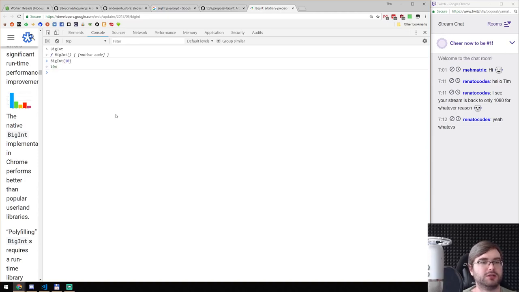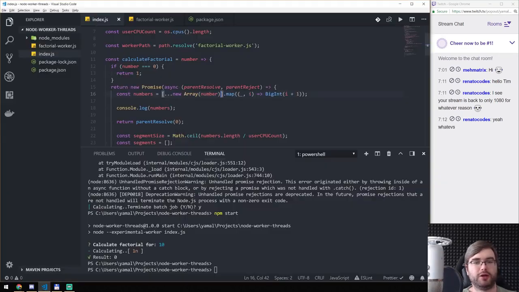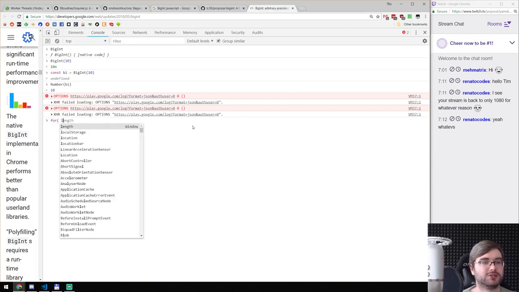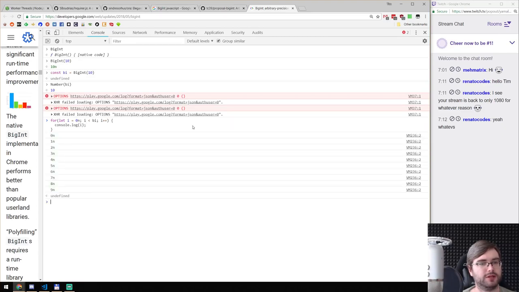Okay, so we can do this, right? This is gonna be int. Const bi, let's call it bi. Bi to... Okay. Can I just do like Number(bi)? Yeah, I can. Okay, so that should work. Although there's going to be a problem if it doesn't fit into number anymore. So this approach doesn't really work here, right? So I guess you can just say for let i equals 0n, i less than bi, i plus plus. Does that actually work? Console log i. It does work. Okay, so we literally have to do a for loop here.